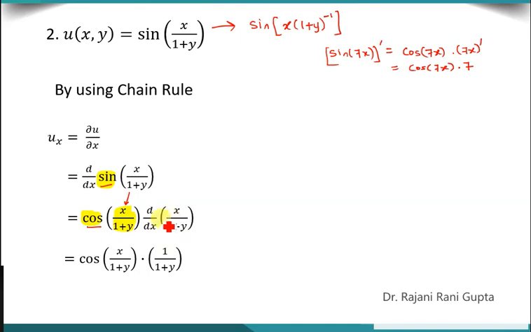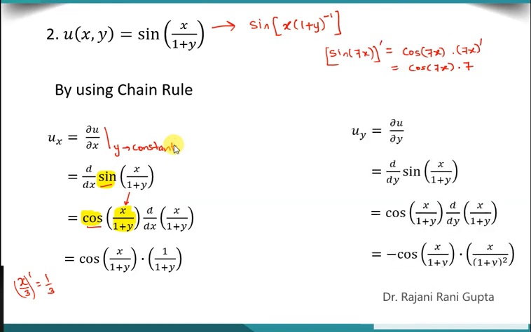Now as this is a term we need to differentiate with x, although it is a quotient of two terms, the denominator does not have any x. So it remains the same. We don't need to use the quotient rule here. It's like when you have x over 3 and you want to differentiate it. You will simply write 1 over 3, because the denominator is independent of x and the derivative of x is 1. So this is how we find the partial derivative of u with respect to x. Note that we kept y as a constant.